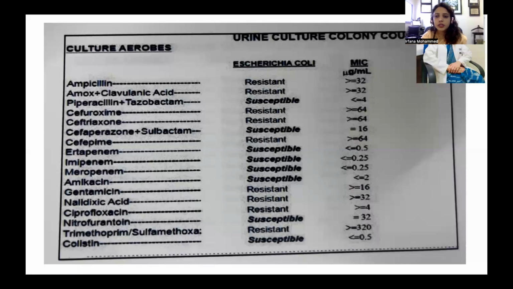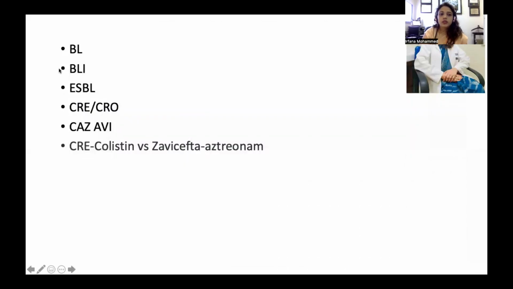Even if the patient has a lot of pus somewhere, BLBLIs have an inoculum effect, so they may not be able to work properly. In that scenario also, we need to give carbapenems, and we have to aim for good source control. So this is regarding ESBL. Now there are different kinds of organisms. In beta-lactam antibiotics, we have penicillins, cephalosporins, and carbapenems. All these things come under beta-lactam.